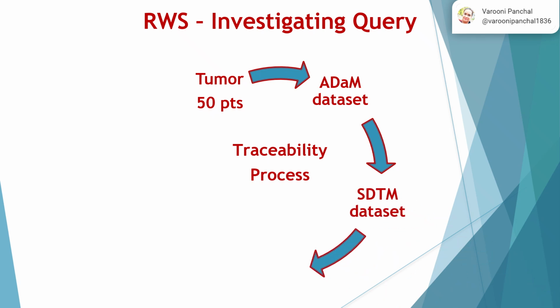2. Go back to the SDTM dataset. Confirm that tumor measurements, e.g., 25% increase, meet progression criteria. 3. Return to the EDC. Check if the tumor size entries align with the imaging source documents. 4. Source documents. Compare EDC entries with CT scan reports to ensure accuracy. The ability to trace data backward allows the auditor to validate that the final reported 50 patients with progression is accurate, reliable, and originates from the correct raw data.